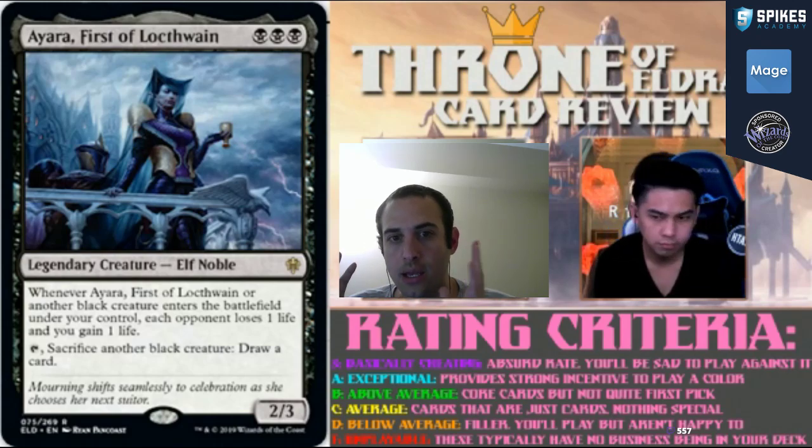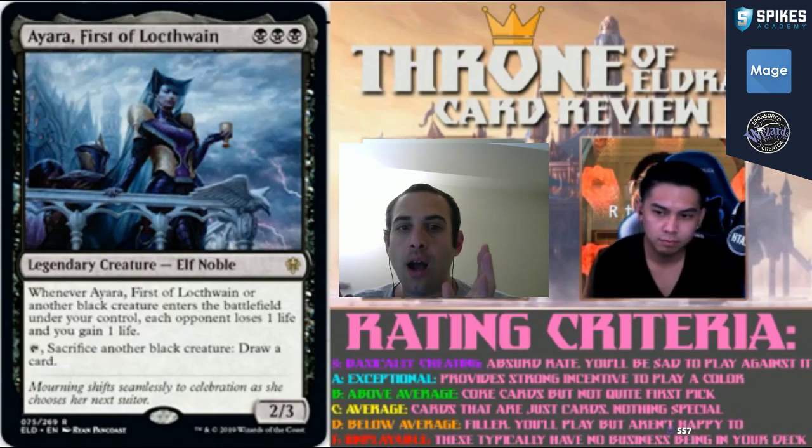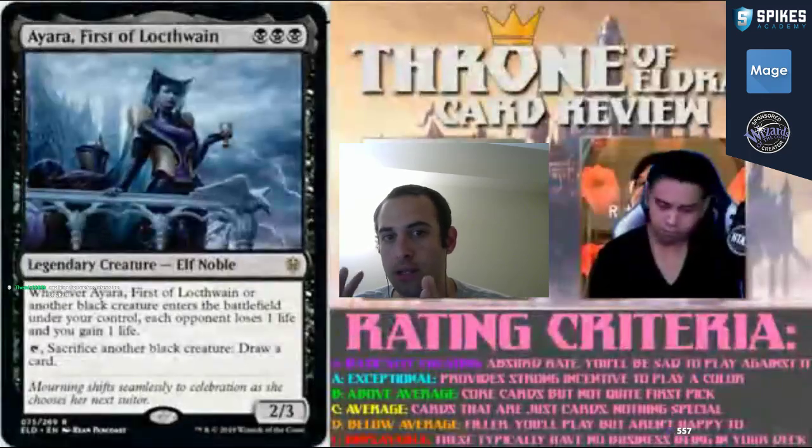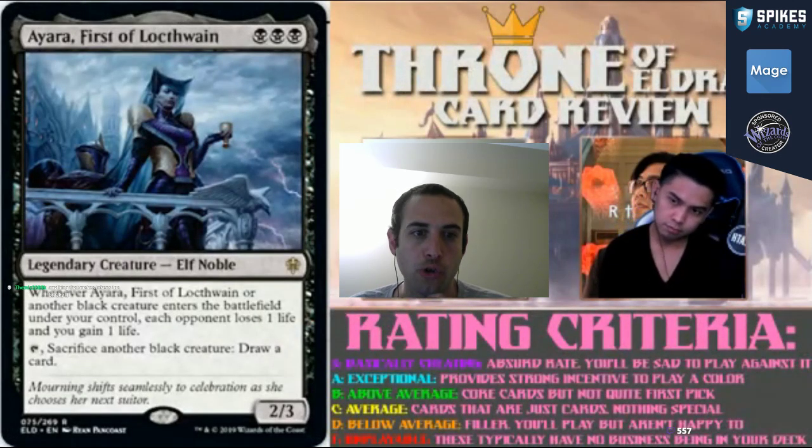Very good in mono-black decks. And then, of course, just every swamp you have past nine starts to raise this thing's value, assuming you have a ton of black creatures.